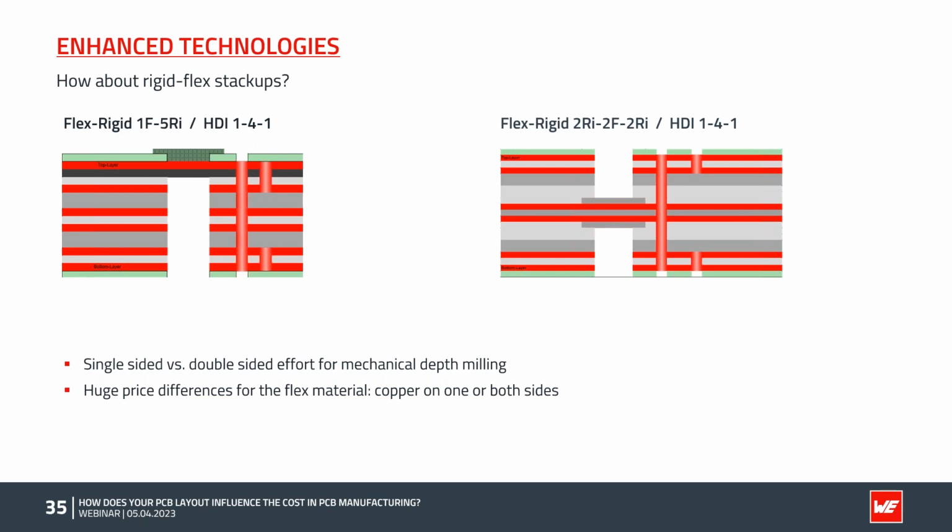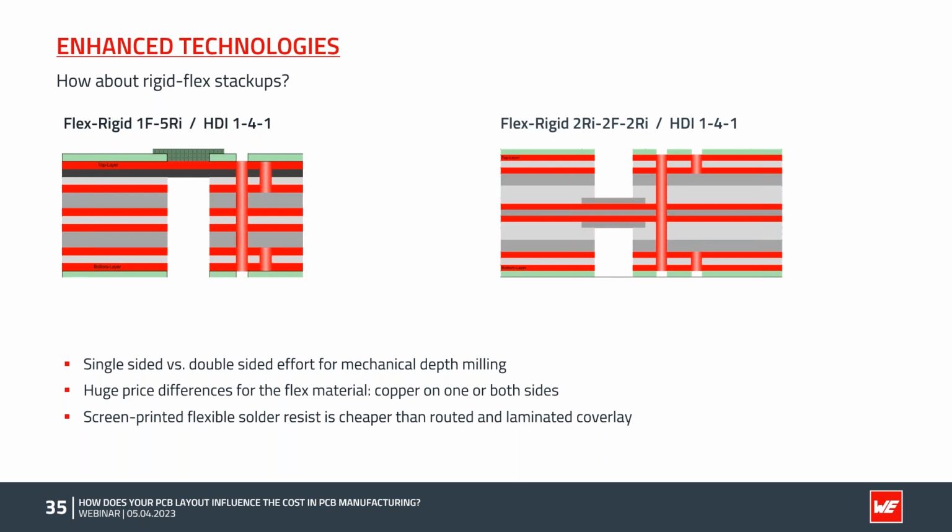Then there is a difference in the cost for the flex material. Again, copper is involved, and here in this part, we really buy it. We buy polyimide with 1 copper clad layer, and we buy polyimide with 2 copper clad layers. And we have already learned in the earlier slides, more copper means more cost. So the left side is cheaper than the right side from a material point of view when you look at the polyimide layer. On the left side, we can use a screen printing process for the flexible solder resist. We just recently changed this even to an inkjet process so that you even can get rid of the screens themselves.